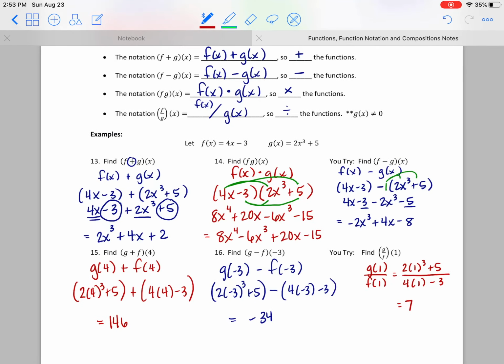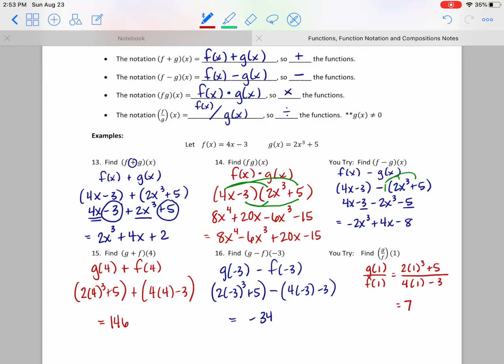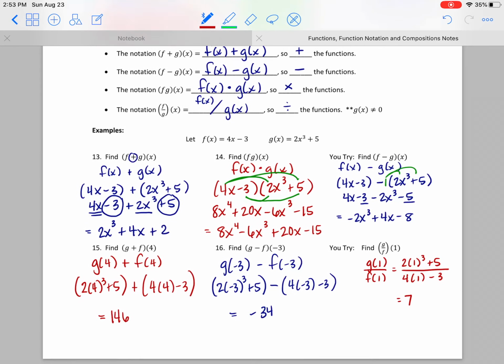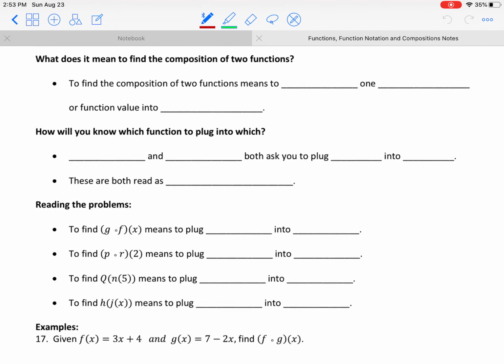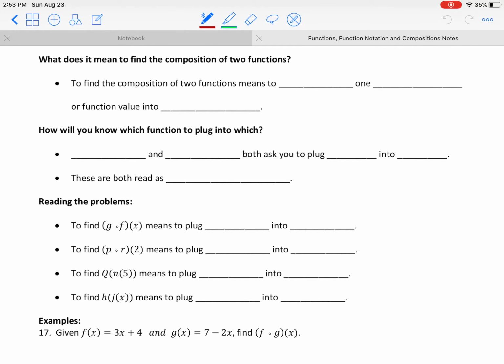Alright, so function notation, we can evaluate with one function at a time, or hopefully perform some of these basic operations. And again, hopefully this is looking like review. The last piece to this lesson, we're looking at something called compositions. This is a little more complicated. It tends to be confused with one of the operations at times, but this is going to come back into play toward the end of the unit when we talk about something called inverses.